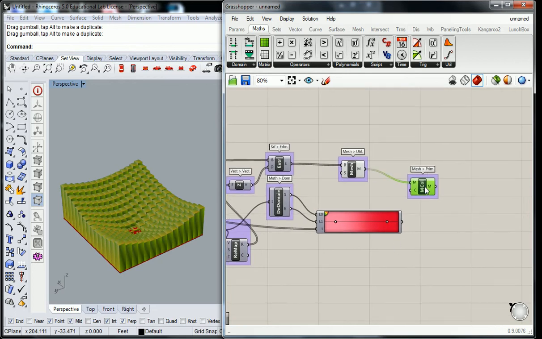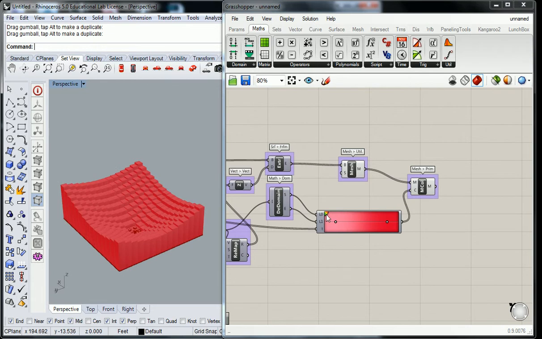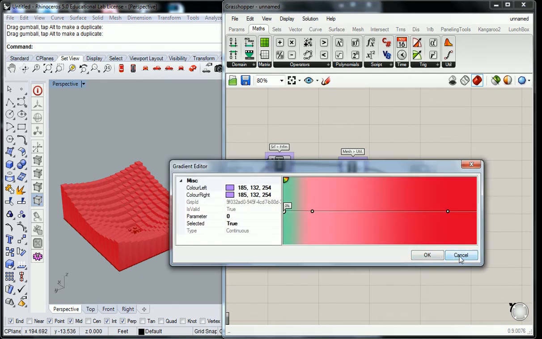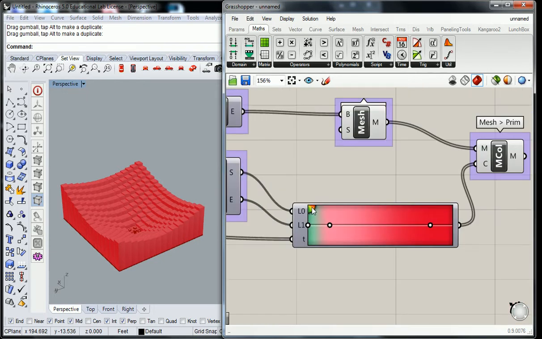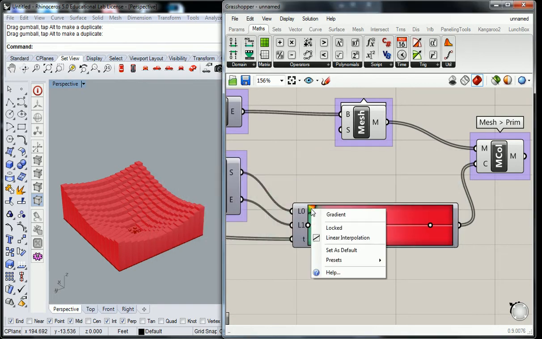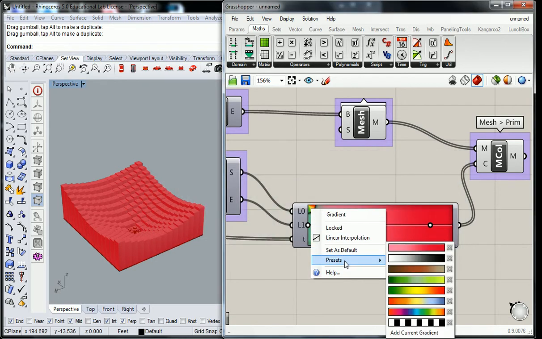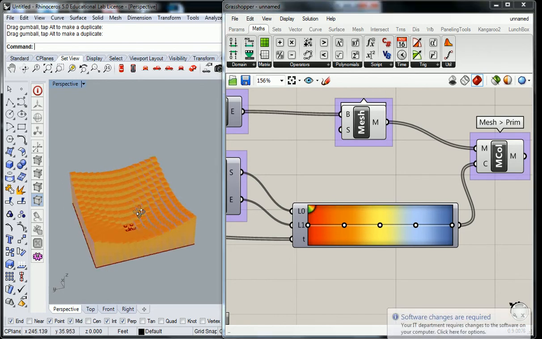So when that gets plugged into mesh colors, it's starting to make a change, right? It's not fully there yet. Another thing to note about this is that there are presets in this top left corner. You right click it and you go to presets, and you can pick some of these basic ones here. So I kind of like this one as an analysis tool to start off with.